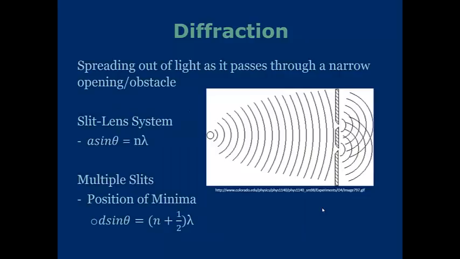Now that we've covered lenses and mirrors, along with a couple issues that you may run into, especially with lenses, let's go into what diffraction is. Diffraction is a spreading out of light as it passes through a narrow opening or an obstacle. Note that diffraction can occur when it goes through multiple narrow openings or obstacles as well. An example is listed at the bottom. A diffraction system can be noted as a slit-lens system, with the equation listed as A sine theta equals N lambda. A is the width of the slit, theta being the angle between the line drawn from the center of the lens to the dark fringes, and N being an integer indicating the number of fringes, lambda being the wavelength of an incident light.